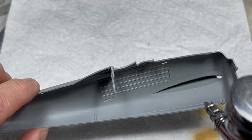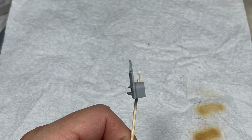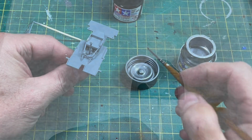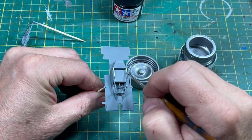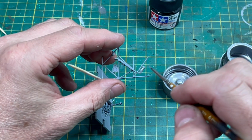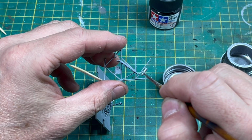Speeded up footage here, as you can probably tell. I've used a lot of speeded up footage on this video just to chivvy the video along a bit. It's pretty basic stuff, as you can see. Like I said, a bit of brush painting on the inside of the cockpit there. I think I did miss out. I think the seat should be metal colour, which I'd missed in the instructions. Just bear that in mind.